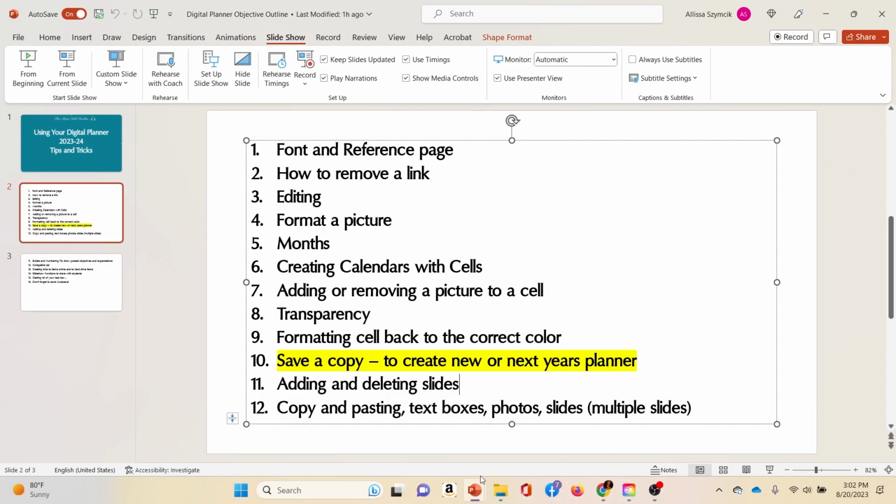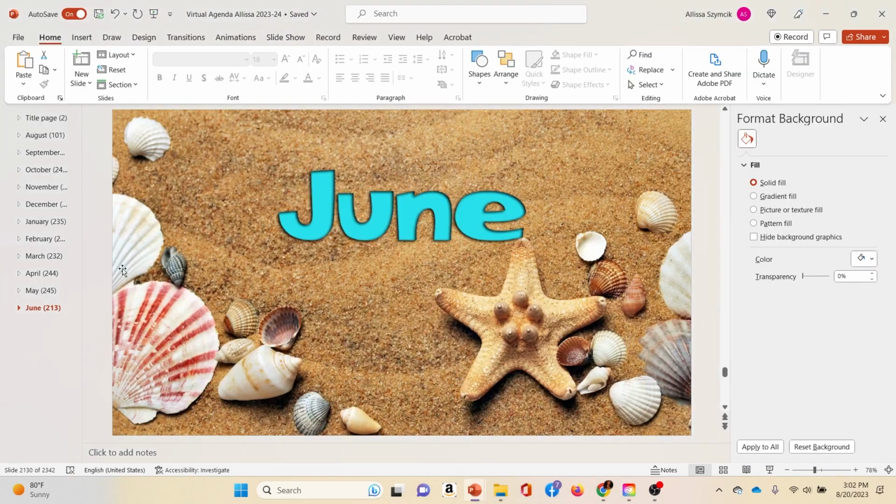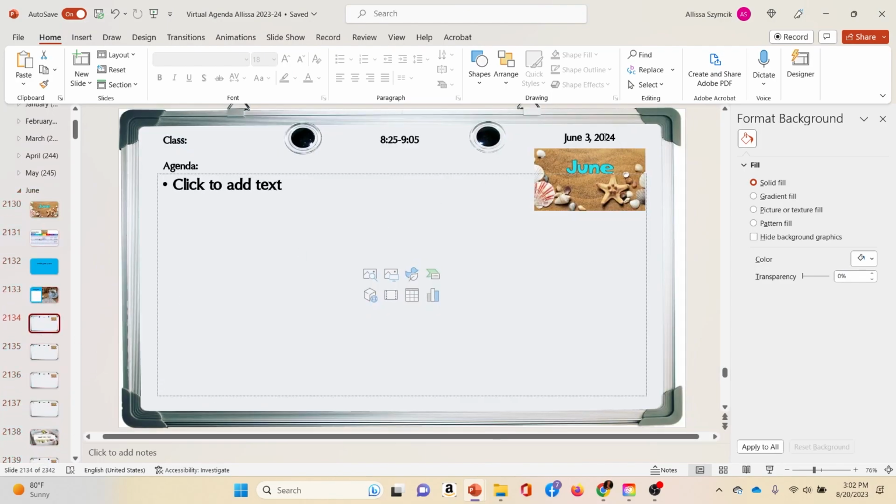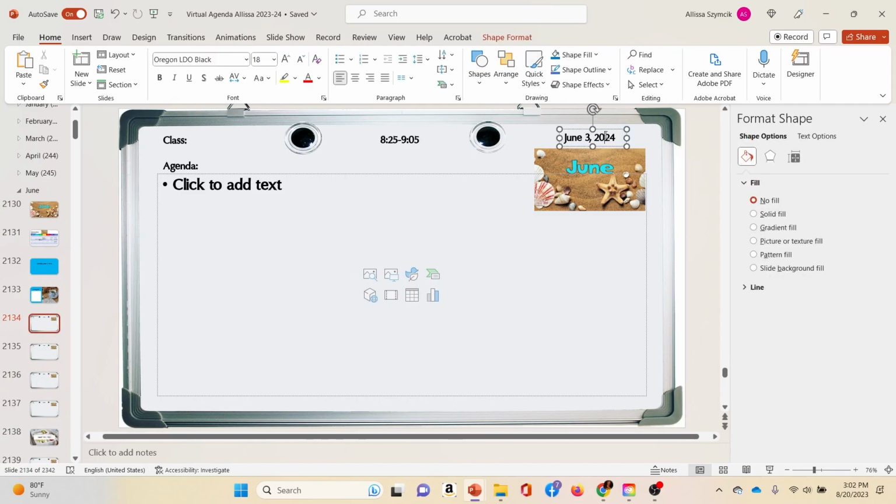Again, if you're going through a day and you're adding a new day in with the date, once you've copied all the slides over, go to the text box with the date, and once you've put the new date in, say we've got June 3rd here, let's change it to the 4th. Just copy the whole text box, because then you're not doing as much work.